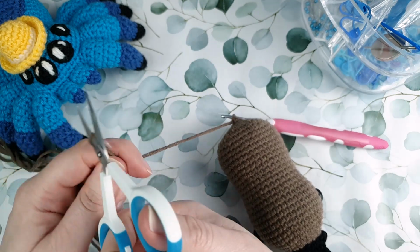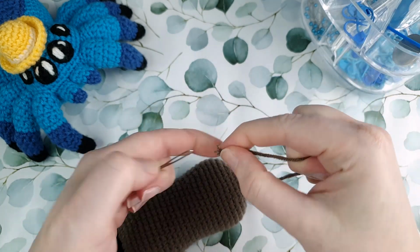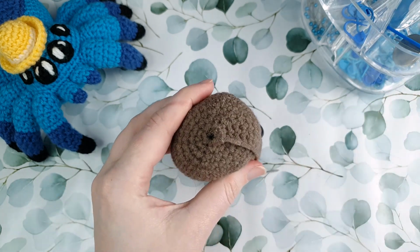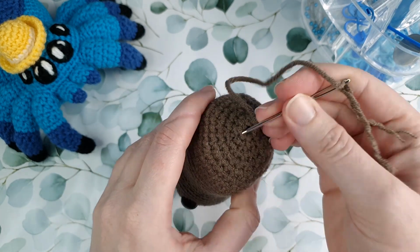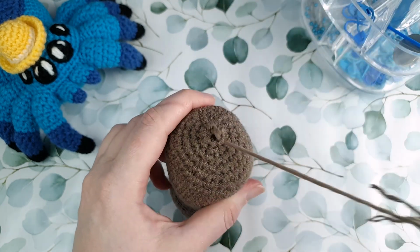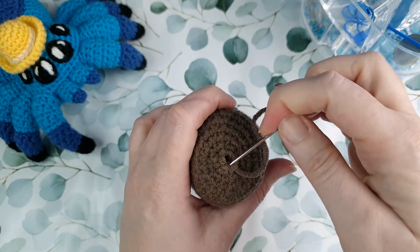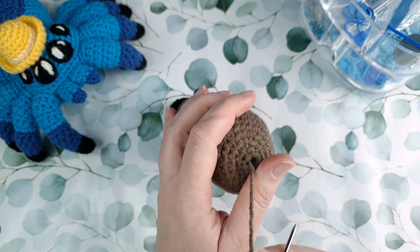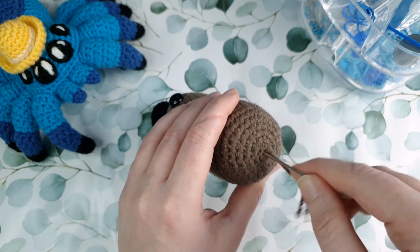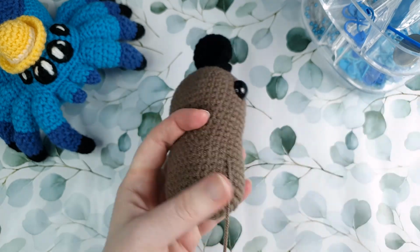So I'm going to cut a short tail, pull up with my hook, and then grab my needle. Thread your tail end through that. And then we're going to go under the front loops of the last 6 stitches. Go under the front loop, start behind it, and push your needle forward towards you. And just repeat this on all 6 stitches. Then just pull firmly on that yarn and the hole will close. Insert your needle straight back into the center of the last round, and then just weave this tail end in through the body a few times so it's nice and secure.